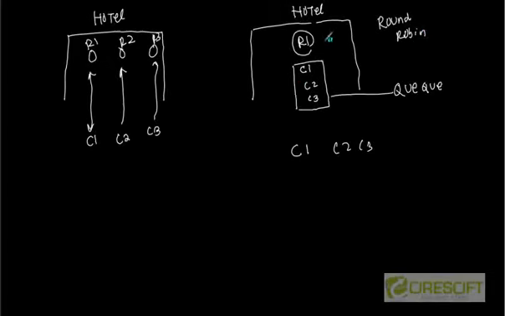Okay, so let's say I have two receptionists. In that case maybe C1 and C2 are going to be served by R1, and C3 may go to R3. So essentially, we are going to have queues. Exactly this is something that happens in Oracle. In a shared server mode, we are going to have some sort of queue, and we are going to discuss all those things in a couple of minutes.